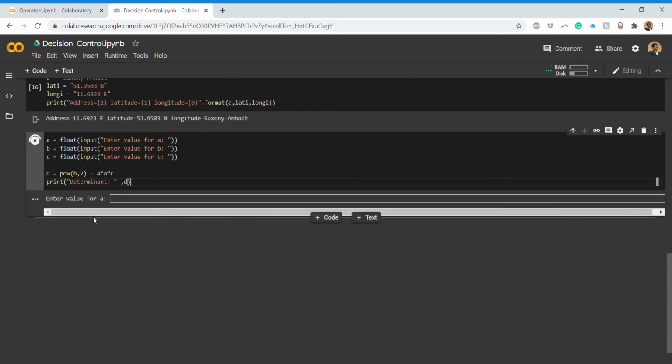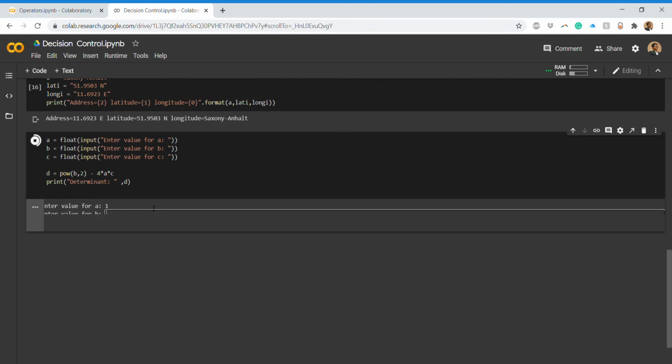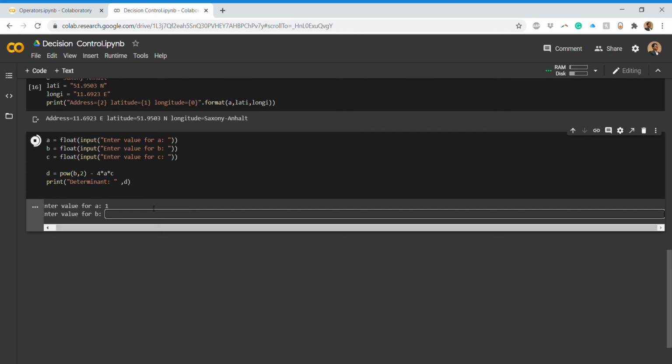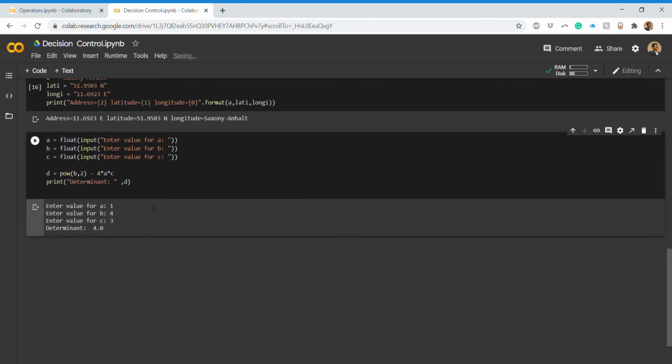I have some default values, otherwise we'll get similar output every time. Value for a is 1, value for b is 4, and then c. We get the determinant as 4.0.